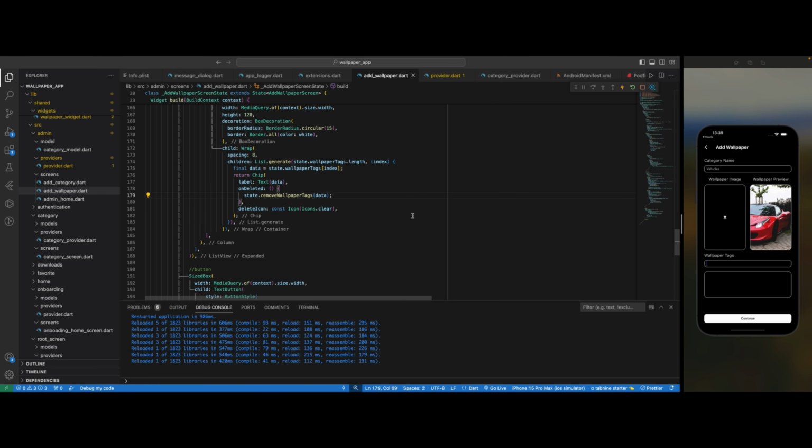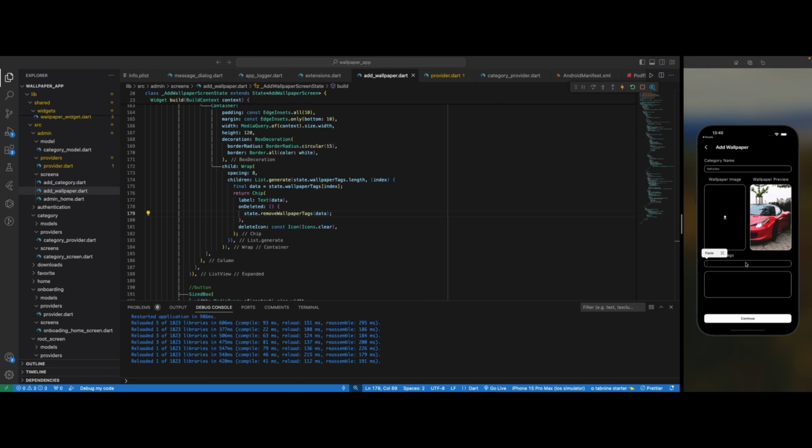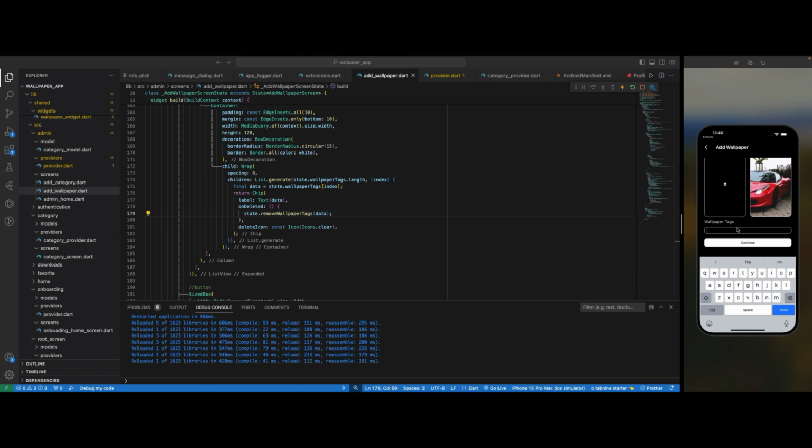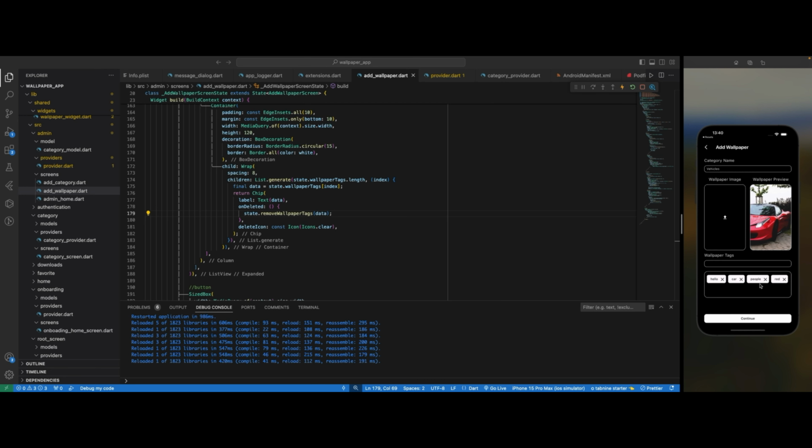All right, now we have not added anything, right? So now I'm going to add hello and click enter. You can see the tag has been added. You can now say car, and you can say people. When you click enter, it's going to show. If you are using your keyboard, you can just say something like vehicle. Okay, let's just say if you add car again, which is already here, it's not going to save, right? But let's say we add red. You can see it has been added. You can also remove the ones that are not needed.